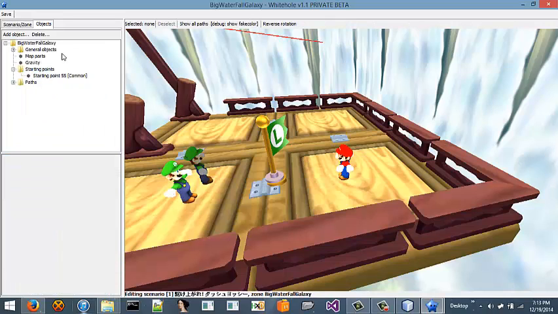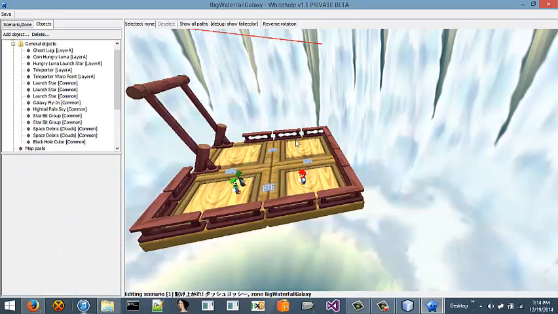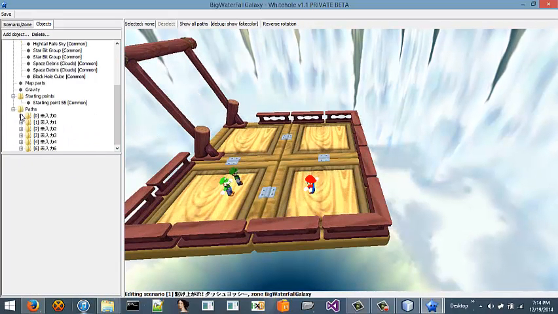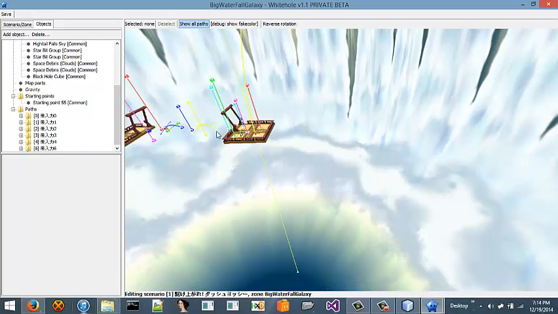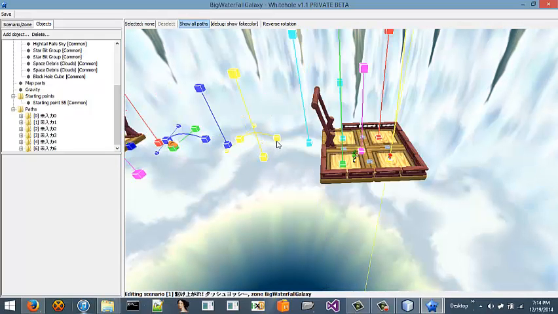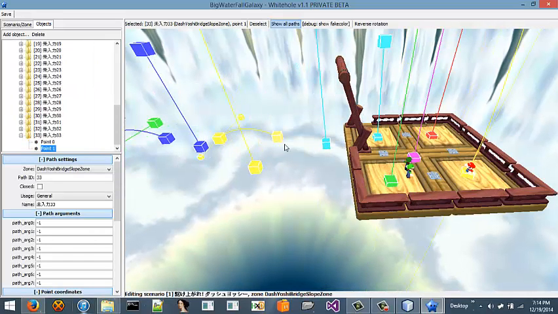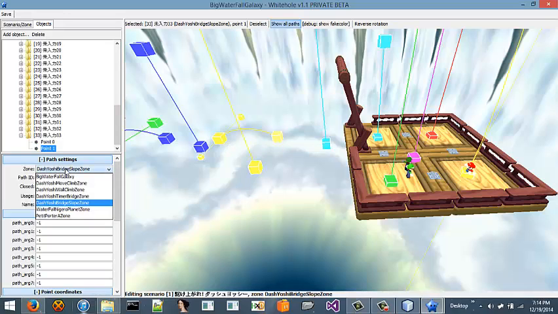Next up, paths. These are probably one of the most complicated things to look at, except for cameras and gravity. Paths are things that objects follow, if you don't know that by now. An object is assigned to a path to move back and forth, or just go to one place and stop, or to keep on looping, which is used by this. This is the zone the path is in. This is the ID, which identifies it from an object. This means whether it goes around in a circle, or it just goes from one point to another, and back to this, and keeps on going, rather than spin around in an entire circle.